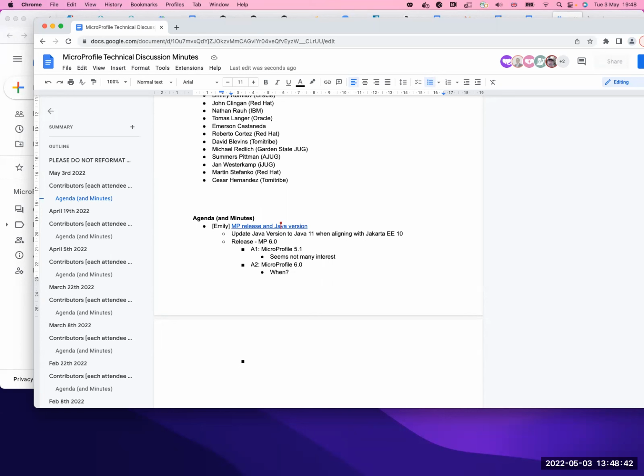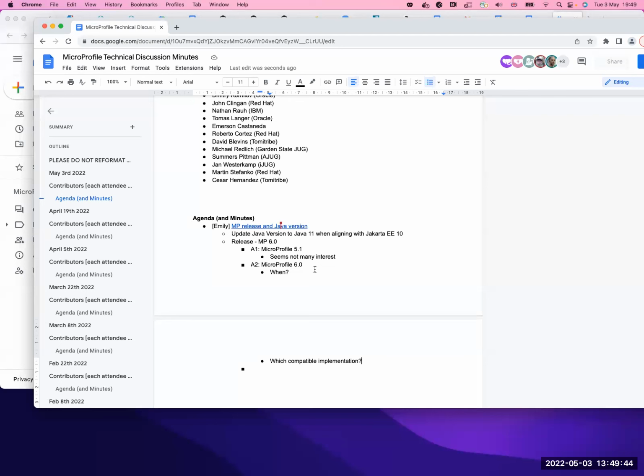Whichever release we try to build, a 5.0.1, a 5.1 or a 6.0, a compatible implementation at minimum one is needed. And if we skip 5.1 and are heading for 6.0 as the next release, then we still need somebody to say, yeah, we will do that. And that answers the question of when: when it is aligned to Jakarta EE10, that needs to be done first by that implementation. And that could also be a potential candidate to be a compatible implementation for MicroProfile 6.0.